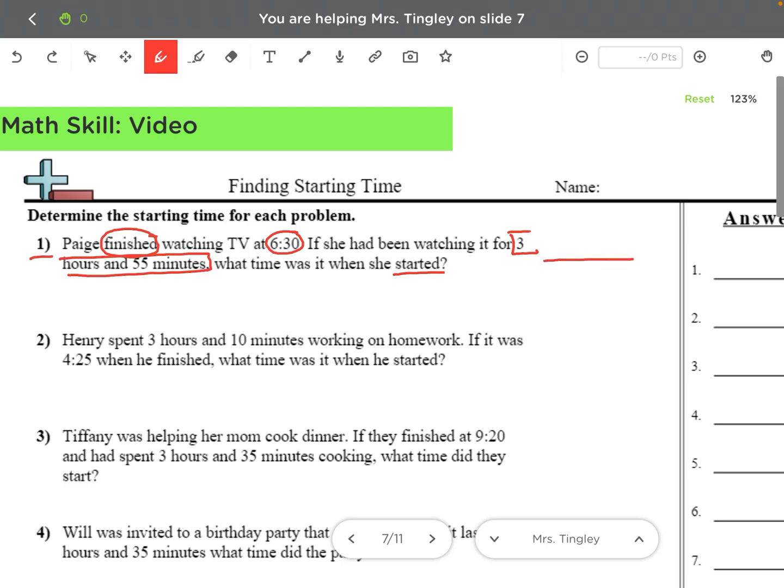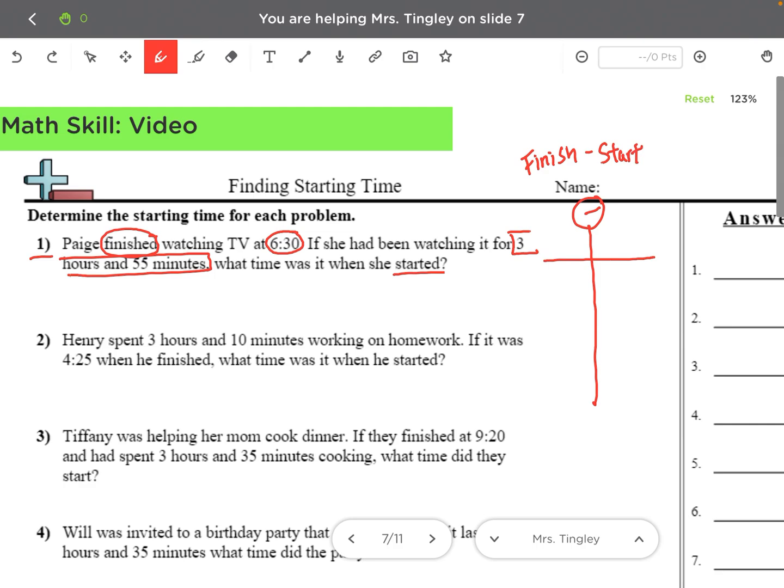Let's start with a T chart. Now when we go from ending, from the finish time to the start time, we will be subtracting. So from finish to start, we will be subtracting.